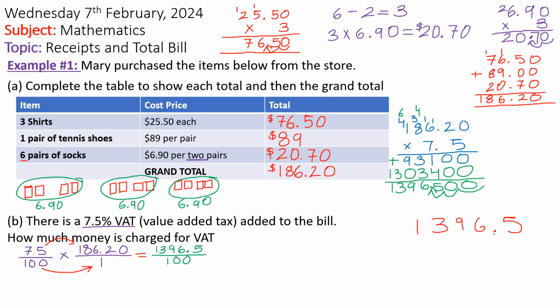2 times to the left is going to be 1 and 2. So now it's going to be equal to what? 13 point what? 0.96 and what? 5. 13.965. Good. But remember, we have to round, right? Because we are dealing with cents, dealing with money, so dollars and cents. So we have to round to the nearest cent.